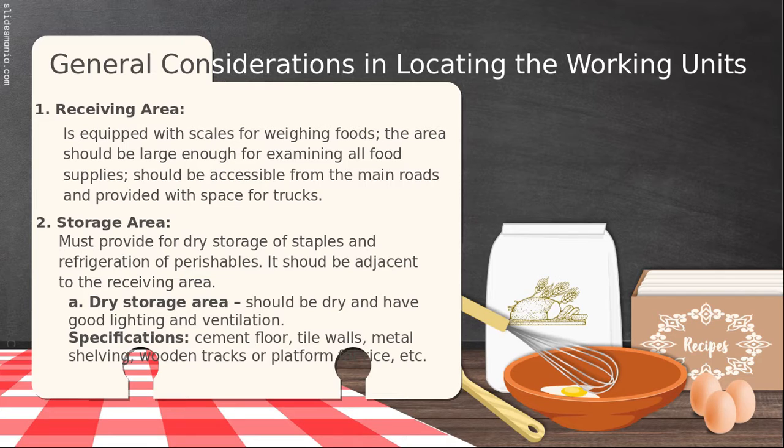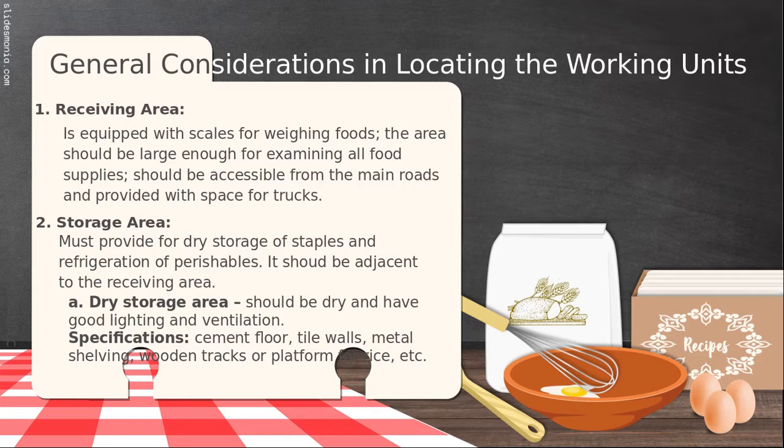Then, the storage area, it must provide for dry storage of staples and refrigeration of perishables. It should be adjacent to the receiving area. Dry storage area, of course, it should be dry and have a good lighting and ventilation. So, lahat naman, area sa kitchen dapat well lit and well ventilated.